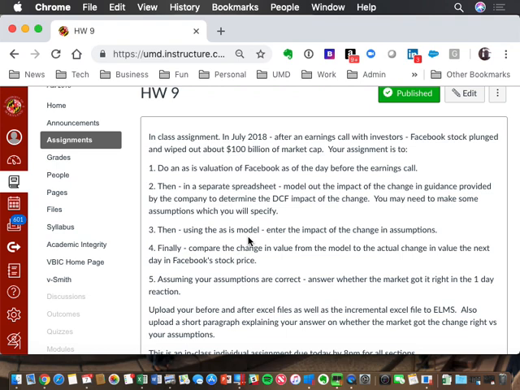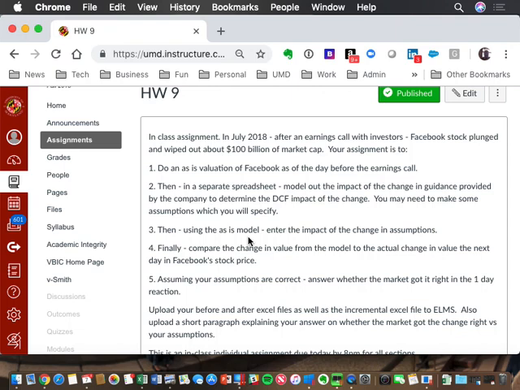Okay? Then you're going to have to read the earnings call transcript, and from the transcript in a separate Excel file, model out the drop in revenue relative to the earnings estimates at the time and the drop in profit relative to the earnings estimates at the time to look at the estimated impact on a pure DCF basis, incremental impact, just like we did with the iPhone.